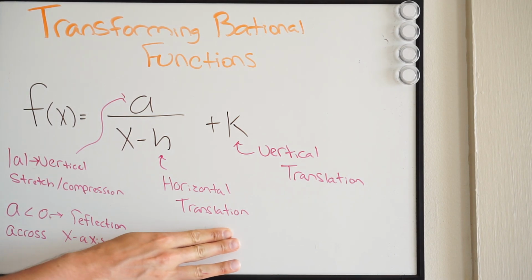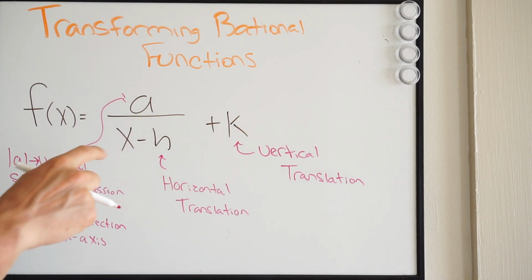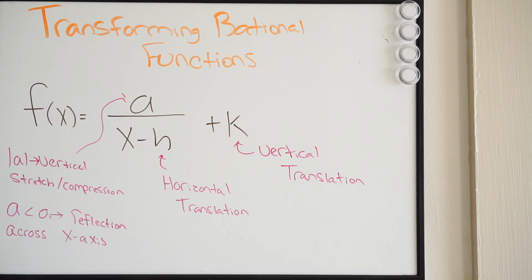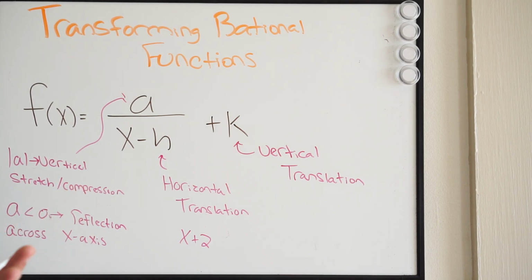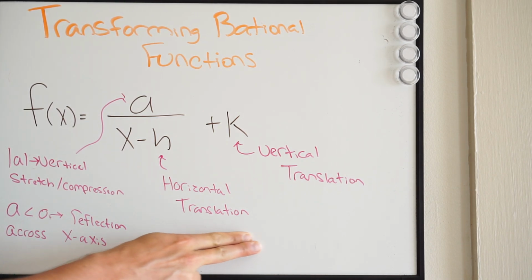Same thing if I were to plug in a negative 2 for h. What happens? It becomes x plus 2. When you see that, you're going to immediately think that's being translated to the right. But again, it's always opposite of what you think when you're talking about horizontal translation. This is actually being translated to the left, negative 2, because remember what you originally put in for h. You put in a negative 2, but it looks positive. So be careful with that, because it can be tricky at times.